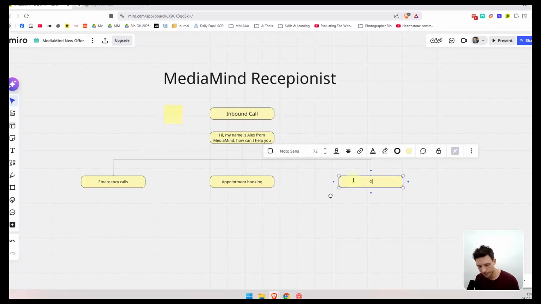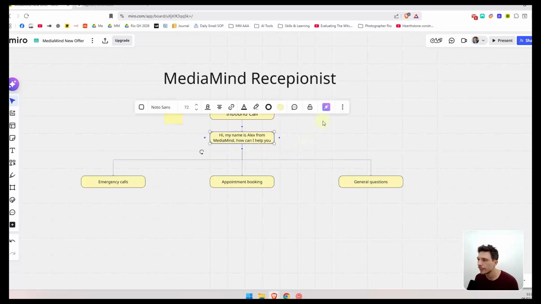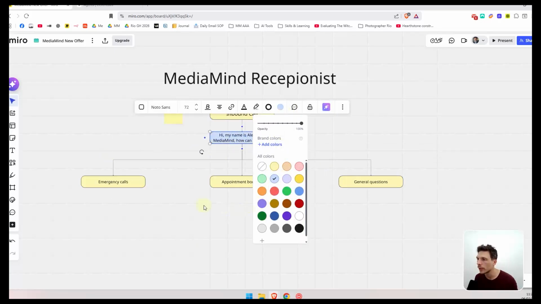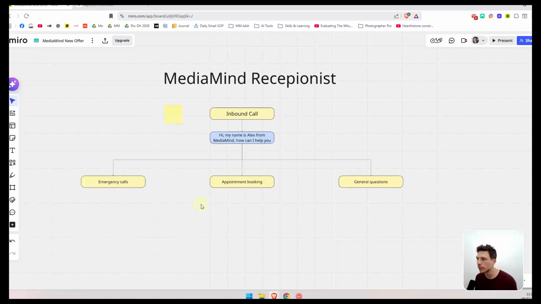And finally, general questions. So you can see already how we're working out the workflow visually, and it's much easier to see what the AI agent is supposed to do afterwards. And of course, the most impressive part here is that the AI agent will be able here in the middle to basically capture, detect the intent of the caller and route them in one of those three different directions. And I'm going to continue finishing up this workflow right here, and then I'm going to get right back here and we're going to go through it together.